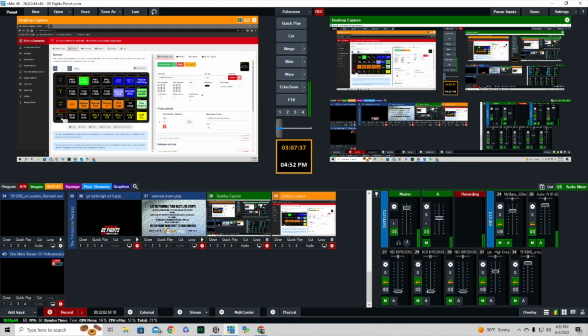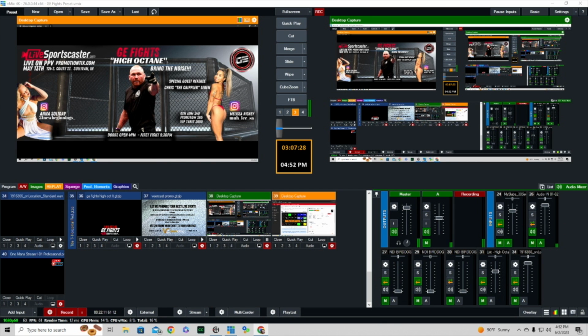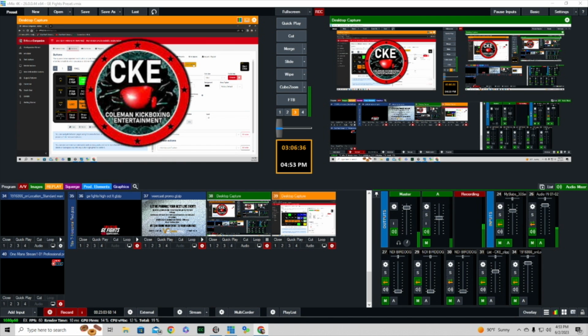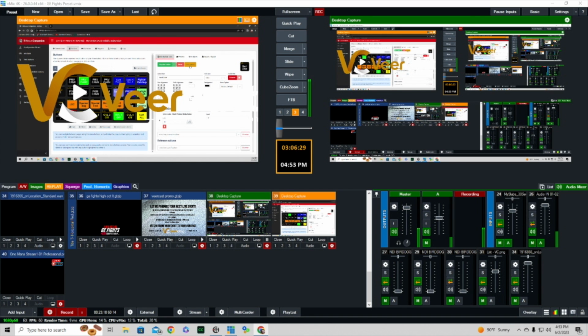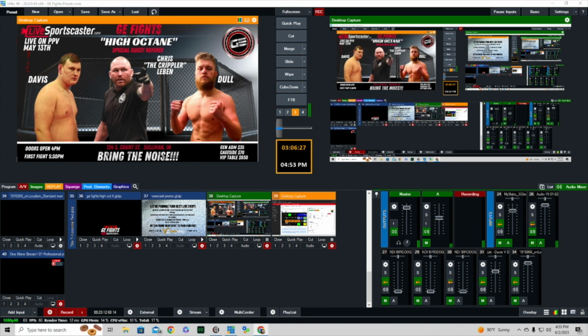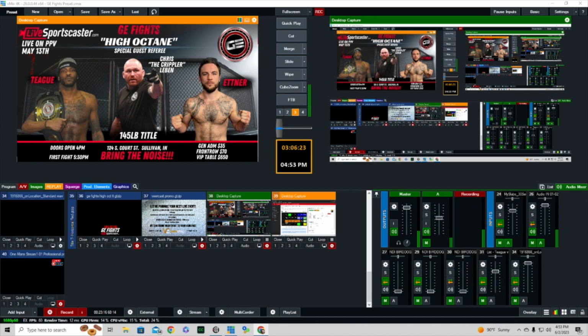Let's click our slate preview button and then click test. And you can see where it brings it in preview right here, because that is indeed what we had it set on, was to bring it to preview. And then we'll click the next slide button, and it takes us to the next image in that list. We're going to click it again. It's going to take us to the next one, to the next one, to the next one, and so forth.